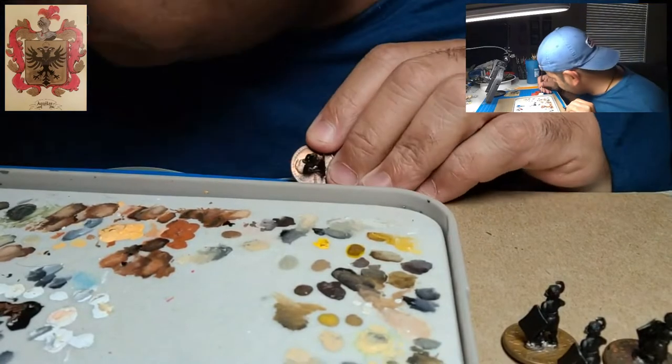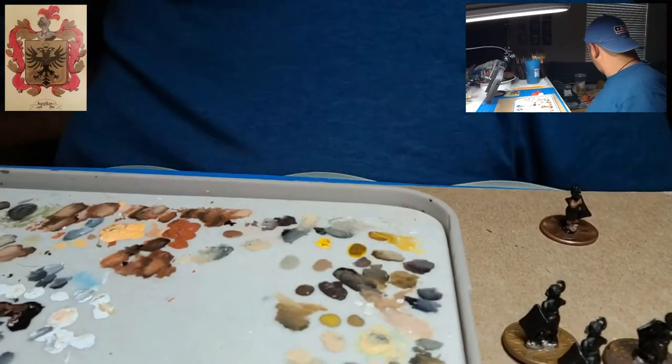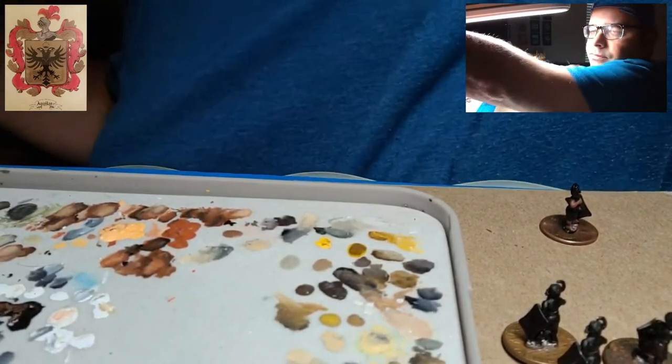All right, let's add a little bit of white to this. Brighten this guy's highlights, and of course we're dead. Typical. I don't know what it is about white, but it dries out too much.